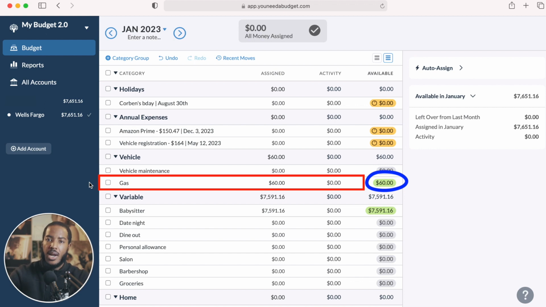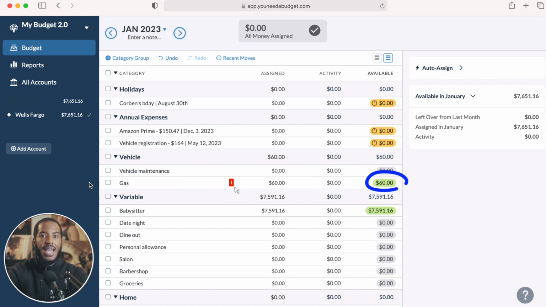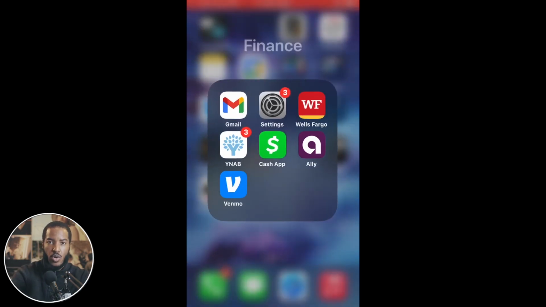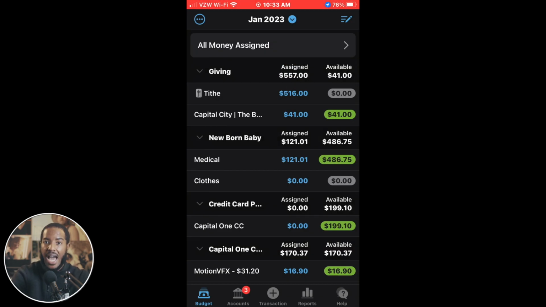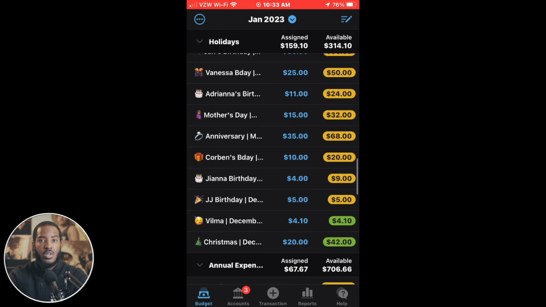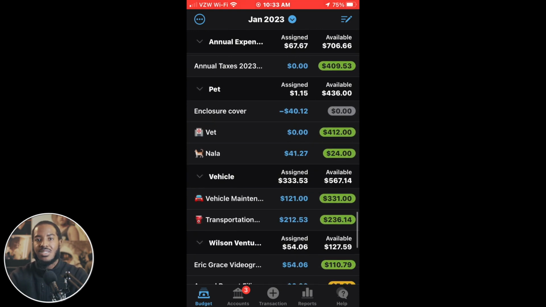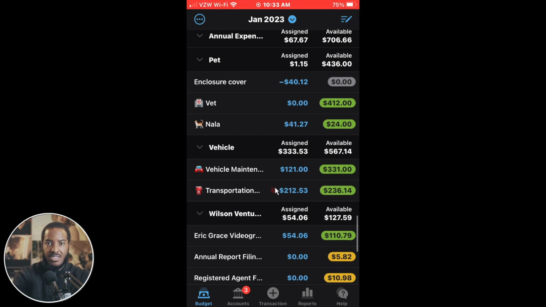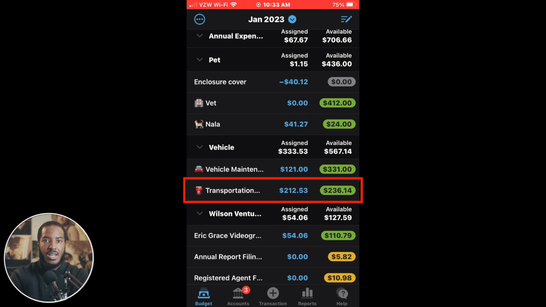So when we're out and about driving around and we notice we need to fill up our gas tank, what we can do is log into YNAB's mobile app and check how much money we have in our gas envelope. That way we know in real time how much money is available, so we know we're staying on track to our financial spending plan.